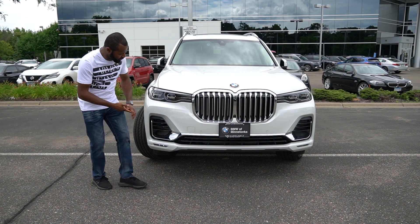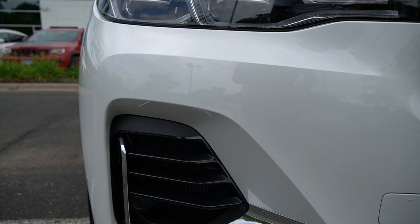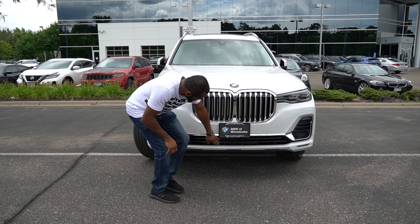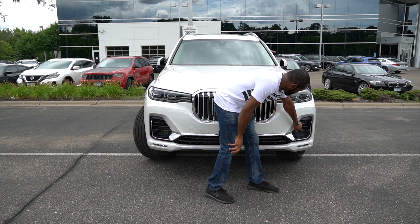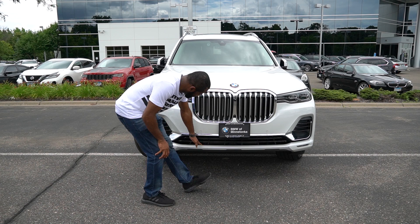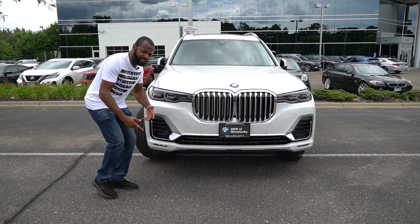Going over the front here, you can see it's got an intake that is wide open, and you also have the radiator right here. This is all open here as well. The only thing I want to point out is this one section here is closed — that would be because there's no radiator down there. But apart from that, all of this here is open for the radiator and intake.